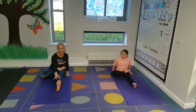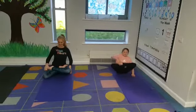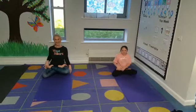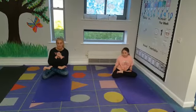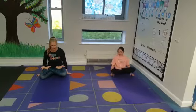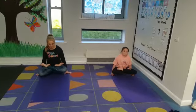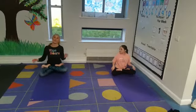So you're going to take your left leg, your left foot, sorry, and bring it over. And there we go. That is our full Lotus pose. Now, if you want to challenge yourself a little bit more, you can also bring your hands to the side and then you can lift yourself up and do a little swing. Well done. Okay, have a little go doing this at home.